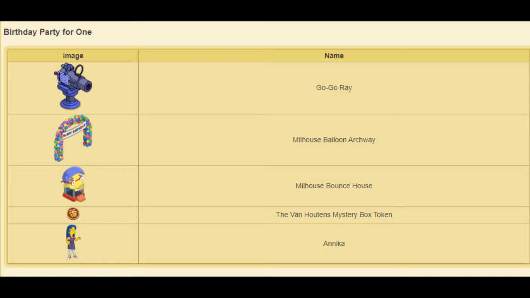And then the final prize is of course Annika. Who is Annika? I think that's how you say it. I think I called her Anakia at first, but that's not how you say it. I think it's Annika. But Annika, of course, is Millhouse's cousin. She is the final prize. Very cool character. Got some cool animations, and her quest line was pretty decent too.